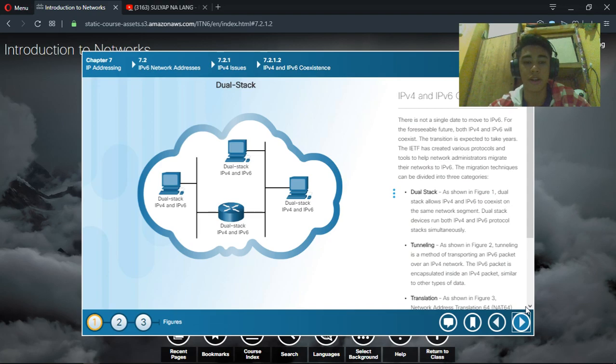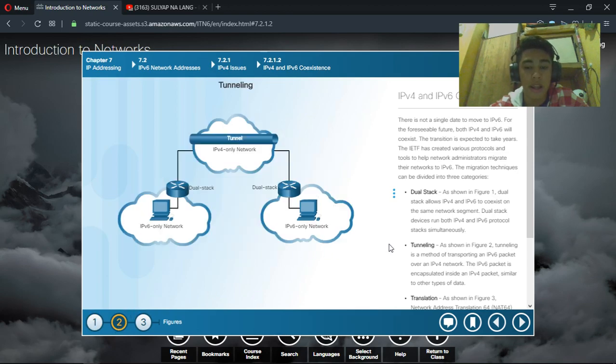Okay, here is IPv4 and IPv6 coexistence. The dual stack, as shown in figure 1, allows IPv4 and IPv6 to coexist in the same network segment. It means both IPv4 and IPv6 exist in the entire network.